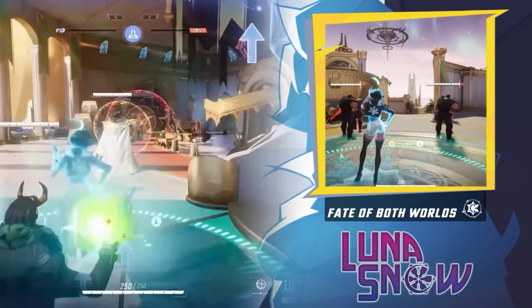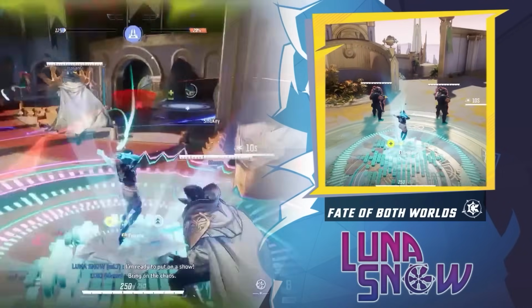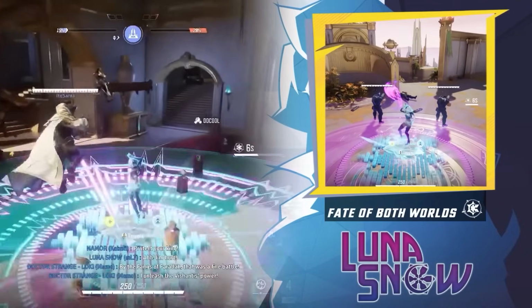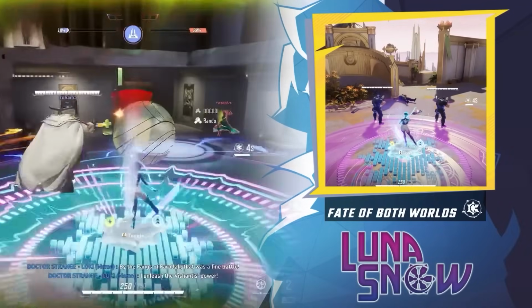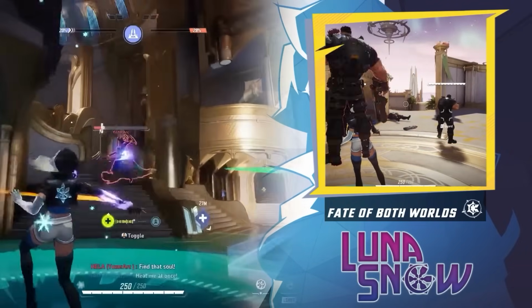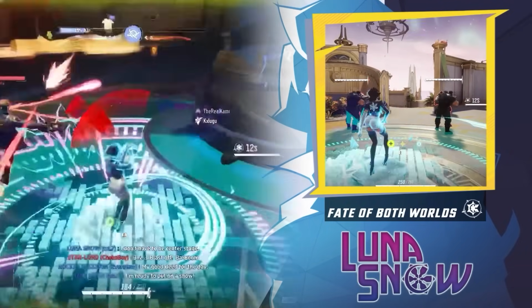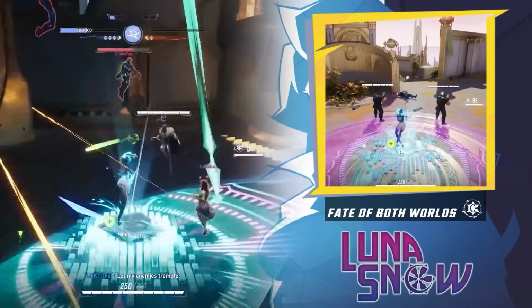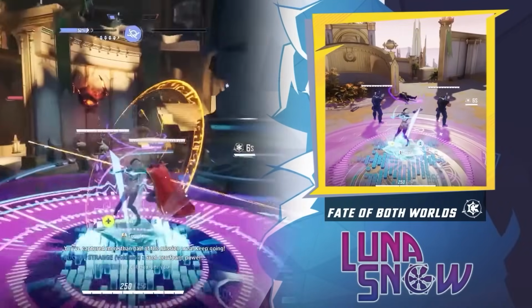Now, lastly, we have the ultimate for team fights, and that is the Fate of Both Worlds. You'll take center stage as you can toggle between two dances, one that gives a whopping 40% damage boost to all of your allies, and the other that does so much healing to damage it's damn near impossible to die within it. This is great when moving for an objective or a last push, and the more coordinated your team, the better the ultimate.